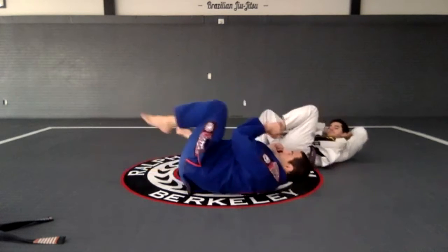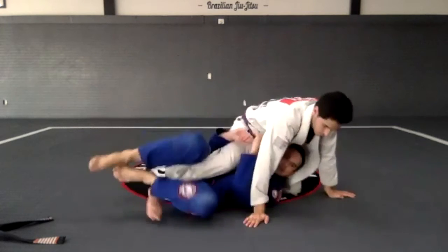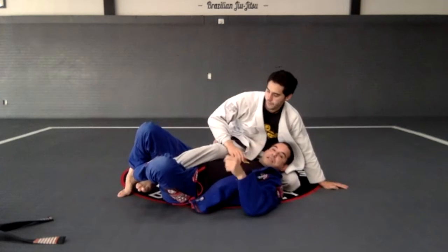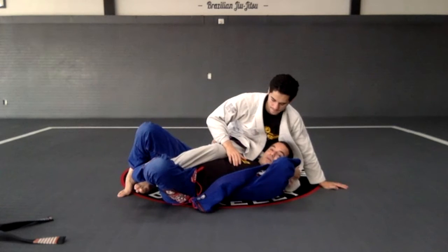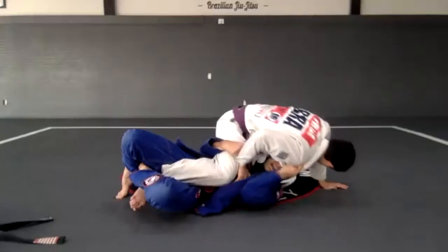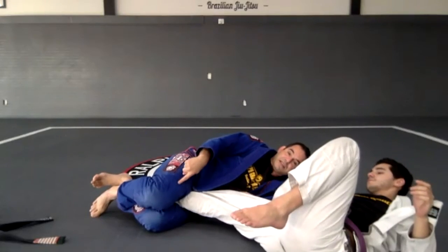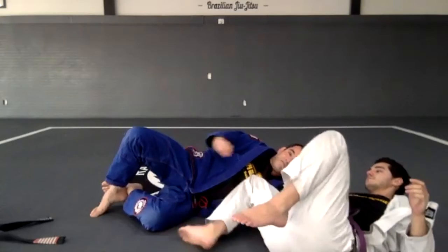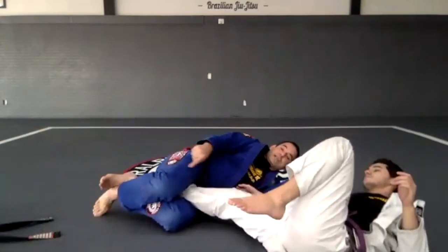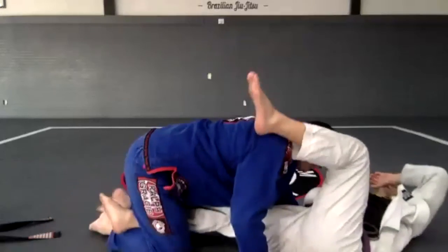The second one is when I get the position right here. So I go, I control that sleeve. All right, so now he's gonna put his knee back and I'm gonna take advantage. I'm gonna go. And that's the same thing. Look at my knees. I'm not gonna open. If I open and get on top, he's gonna hit that triangle. So look at that. I need to keep my knees together. I get on top right here.